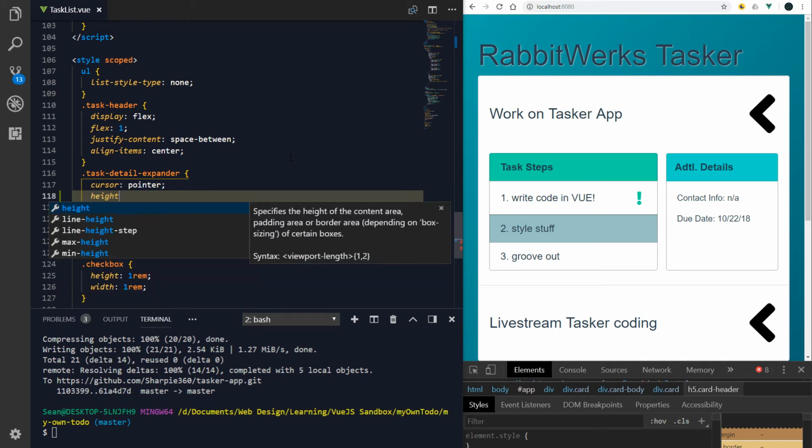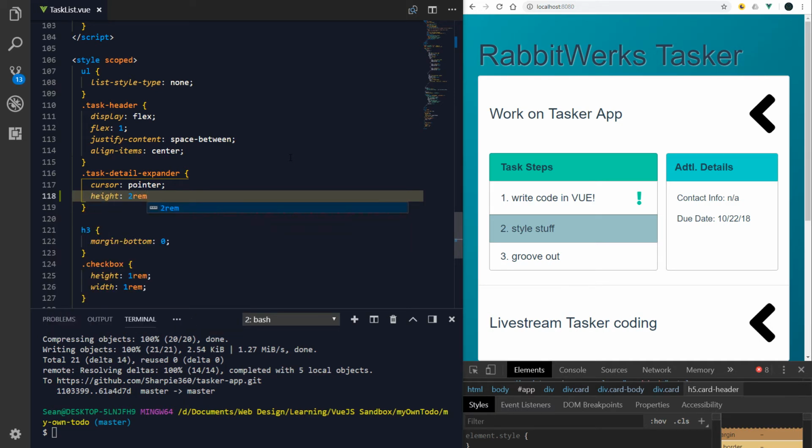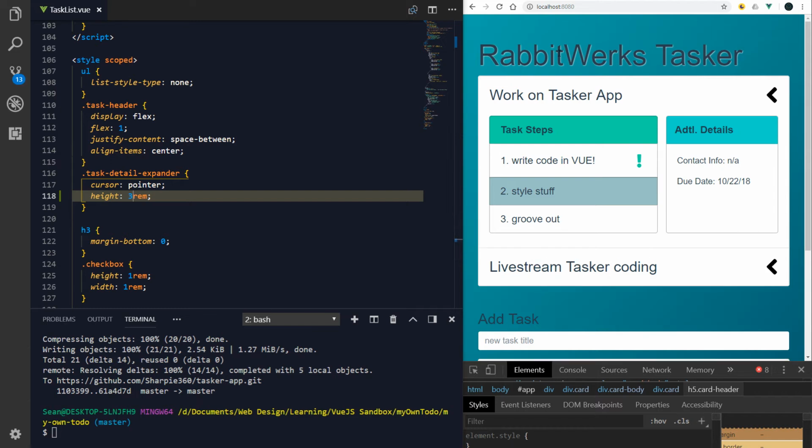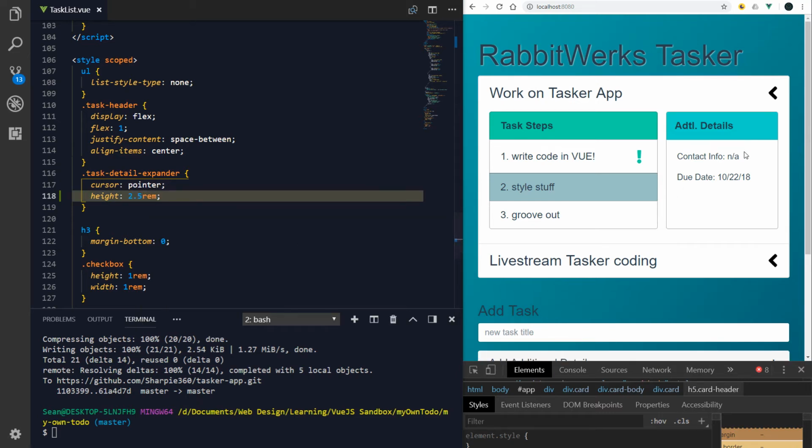So let's just give it a height of 2 rem, too small, about 3. Okay.